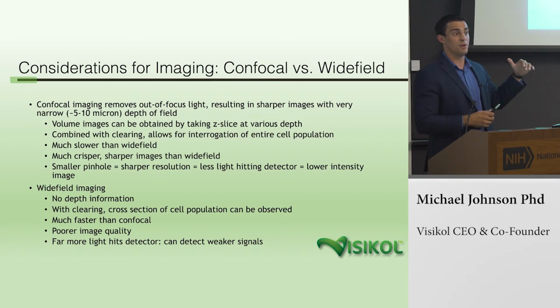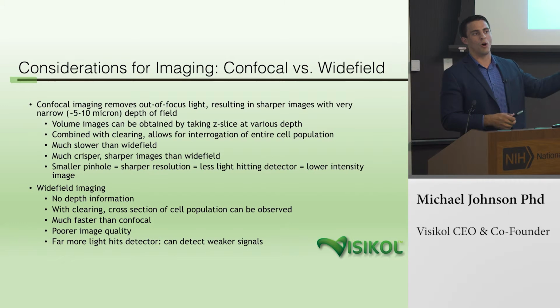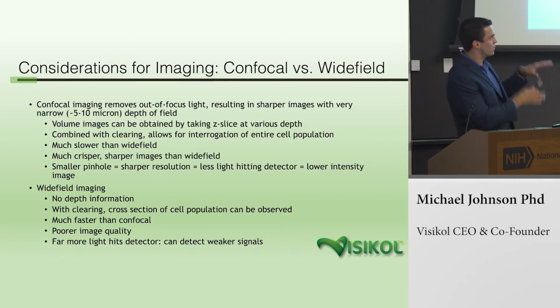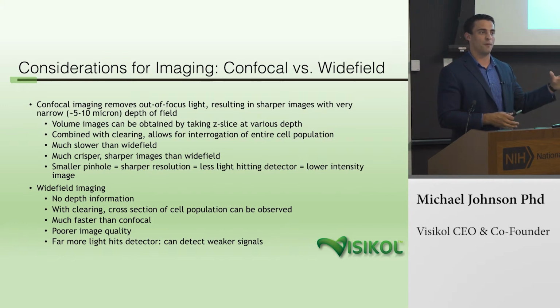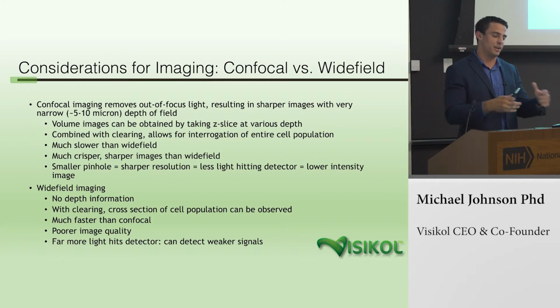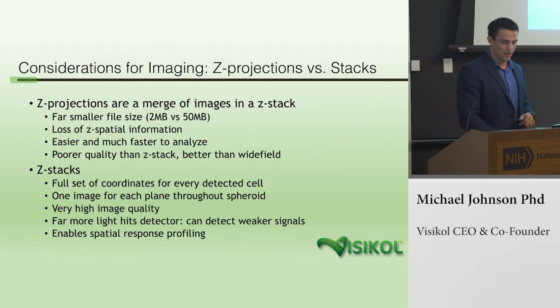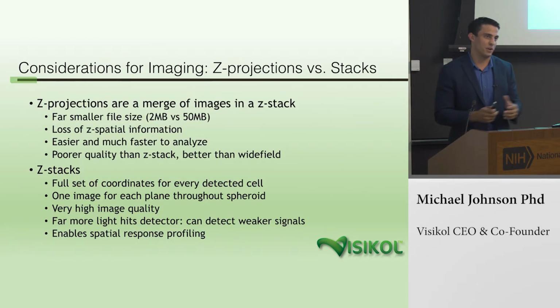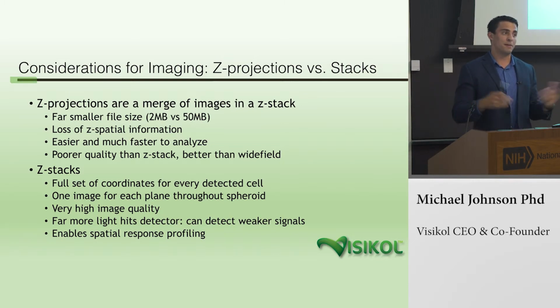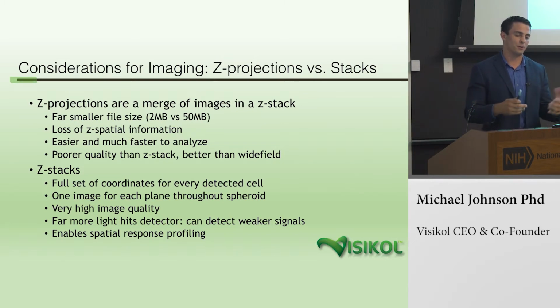Having to do confocal imaging on an entire 96 or 384 well plate is going to take way, way longer than doing widefield. This is one of those questions that we always try and knock out up front: that data density that we're trying to get from our models. The negative, of course, of widefield being that we're not getting depth information, but depending on your research question, it might not actually matter.